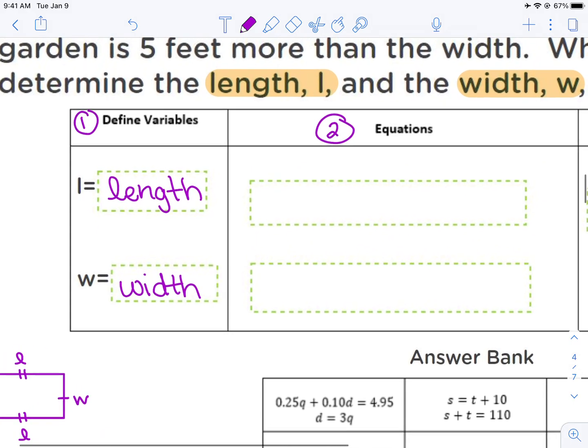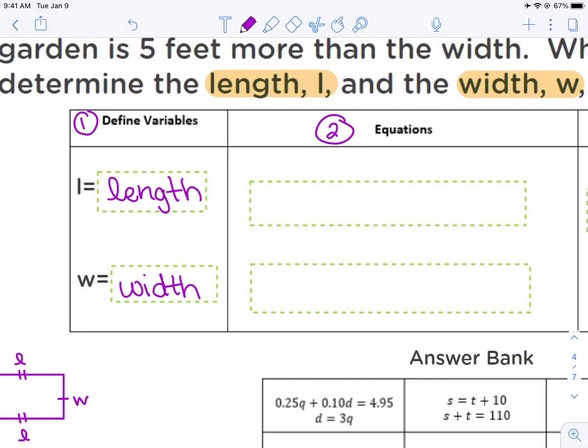And honestly, it doesn't matter if this is your first equation or your second equation, because in the end, we're solving for what these values are. So 2W plus 2L equals 42. Now, the reason I do a cursive L is because I don't want to confuse it for the number 1, which I've seen a lot today.